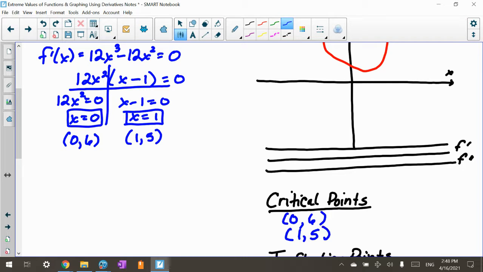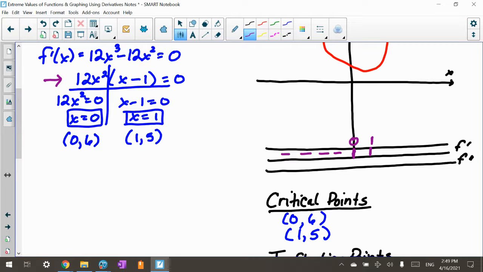Now I'm going to come over here. I'm going to use red for this, or let's use a different color. Use purple. And I'm going to put a 0 here and a 1. Okay? Now, you can take this factored form right here and go to the left and right, because basically this is a number line and I want to know what my slopes are doing. If I put anything left of 0, so if this was a negative in here and a negative here, I'd have a positive times a negative. So this is negative. Between 0 and 1, let's pick a half. If I put a half in here, this would be negative.